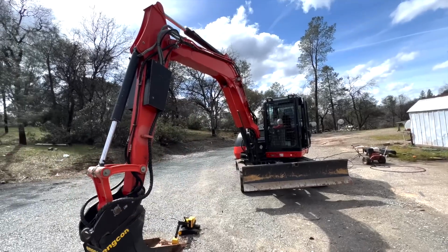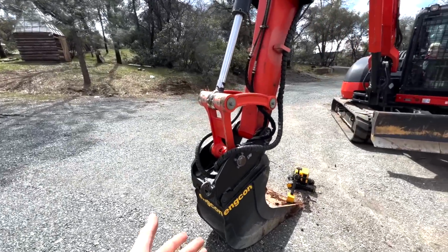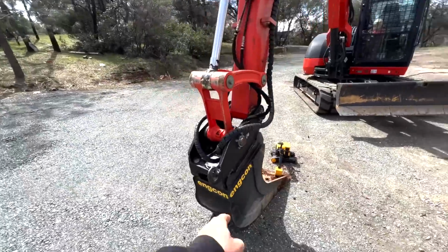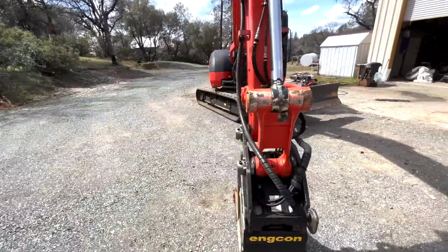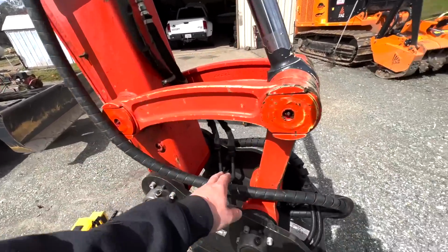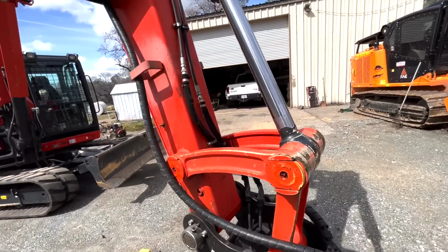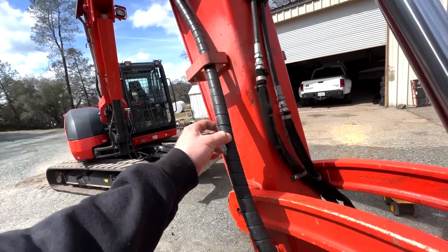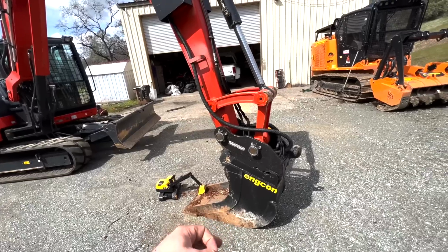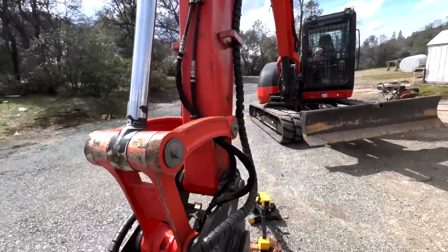This is going to cost quite a bit in the end to get what we want, but this one has basically a bare stick, but it has the Encon installation, all the lines, everything. We're borrowing the bucket from him, and we basically got a quick disconnect hydraulic plate, but it's got all the stuff in there for hooking right up to the tilt rotator. And it's kind of funny how this is all set up. All the lines and everything for running the tilt rotator, running any attachments you put on there, the lower flow stuff, all goes through those right there that are always hooked up. And I thought that was pretty cool.